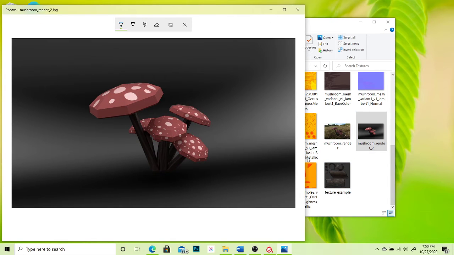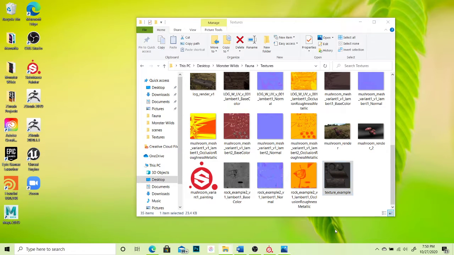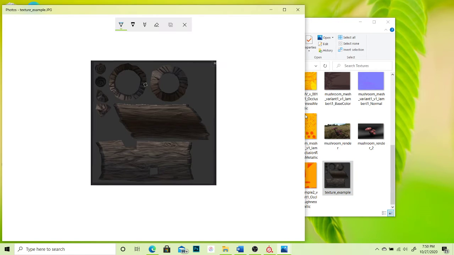mushroom render. You can paint little lines on the stalk so it looks really cool, and add dots on the hood so they actually look like mushrooms. And this is one of the export textures that I had. I painted every single line that you see on here. I did highlights, and then I went back in and I blended out some of the shadows, and I blended in some more highlights on top of the bark areas.